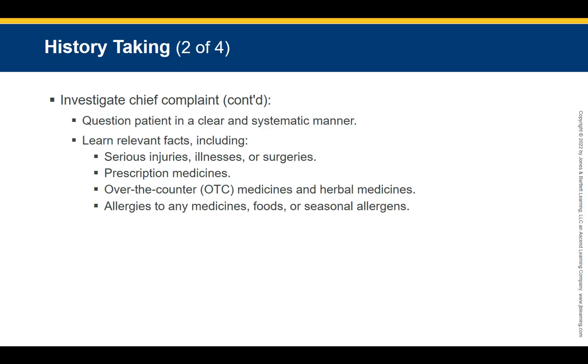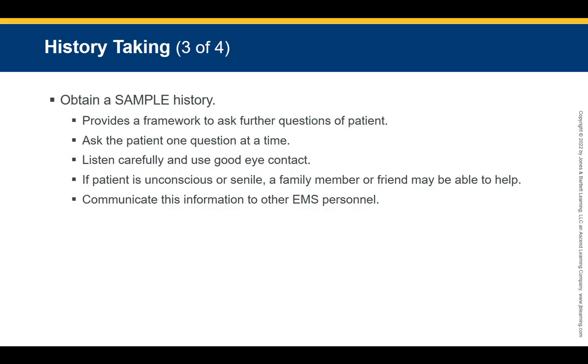However you take your history, however you do this, it needs to be in a logical order, right? And we talked about all of these things that we would ask. Again, the SAMPLE history is your framework. Please don't just say signs and symptoms. What does that mean? Well, a sign is something I see, hear, feel, smell, taste. A symptom is something the patient tells me, right?